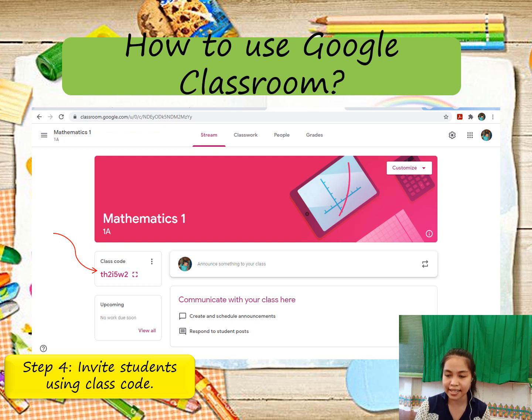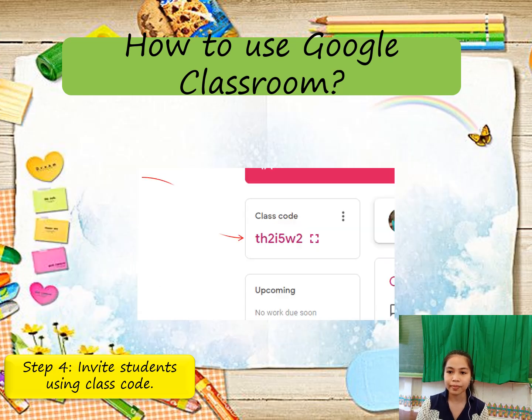After the class is set up, add students to the class by using the class code. In order to join the class, students will go to Google and click on the plus sign. Instead of clicking Create Class, students will click to join the class and then type in your personal class code. You will need to sign up with the class code which Google will generate.